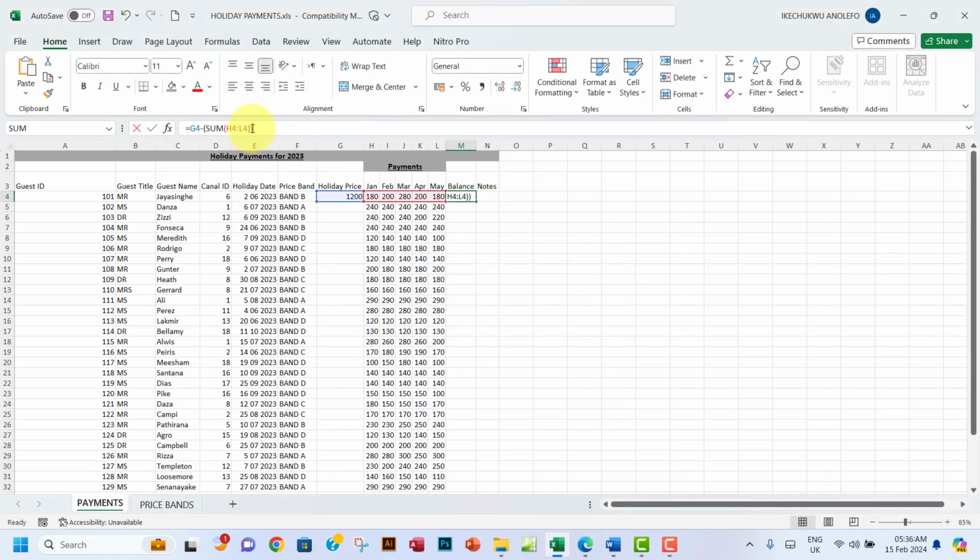So two brackets here and two brackets here. Good, that's what I missed. So that's the formula. G4 contains the total holiday price, and the sum contains each of the payments from January to May, and that should give us the balance.